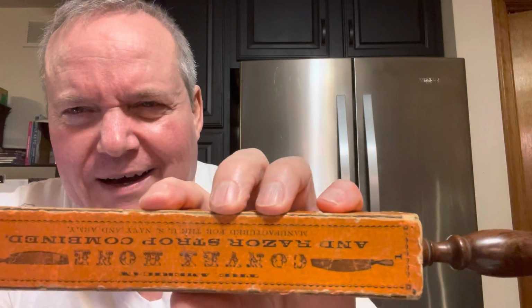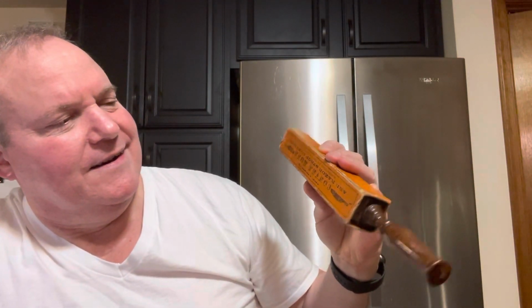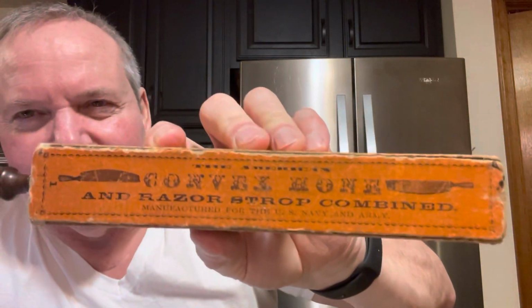So for those who are the haters, of the convex hone. Okay, there it is. This is very old. So the next time you watch some guy with a video and he's sitting there taking his stones and his precision flattening diamond plate or whatever, and he's flattening the stones, and the next time he says, that guy Jared down there at Superior Shave, he just doesn't get it. You know what? That guy gets it more than most of these people.